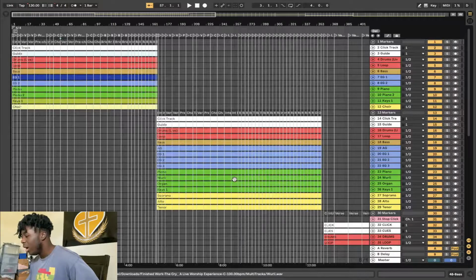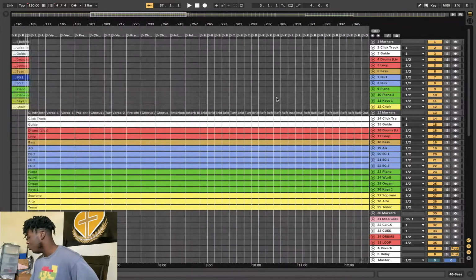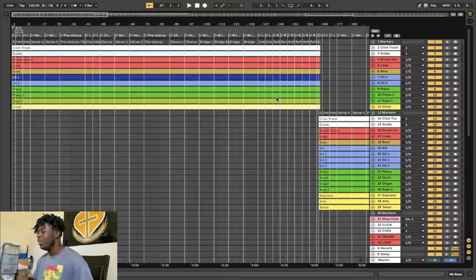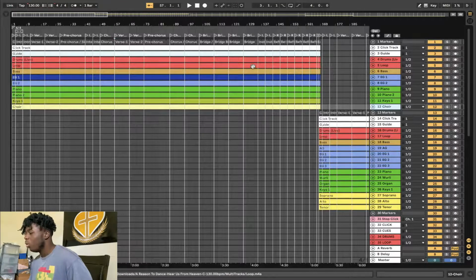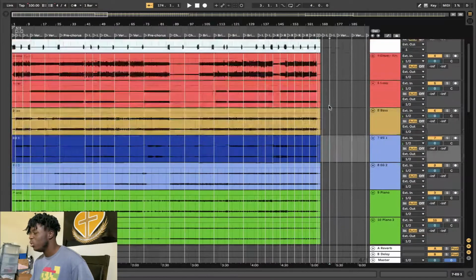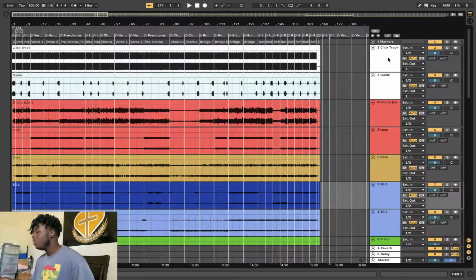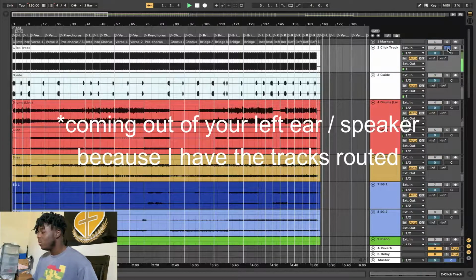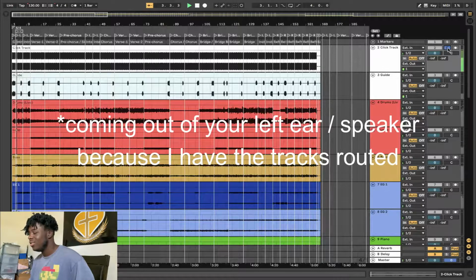Okay, and now I'm going to walk you through tracks and what they are and what they do. So basically, if you were wondering what all these bars and colors are, these are stems or the backing tracks that we'll be using. Every single track that you buy from Multitracks or Loop Community is going to come with a click track, which sounds kind of like this. It depends on who and where you get it from, but for Multitracks, it sounds like this.